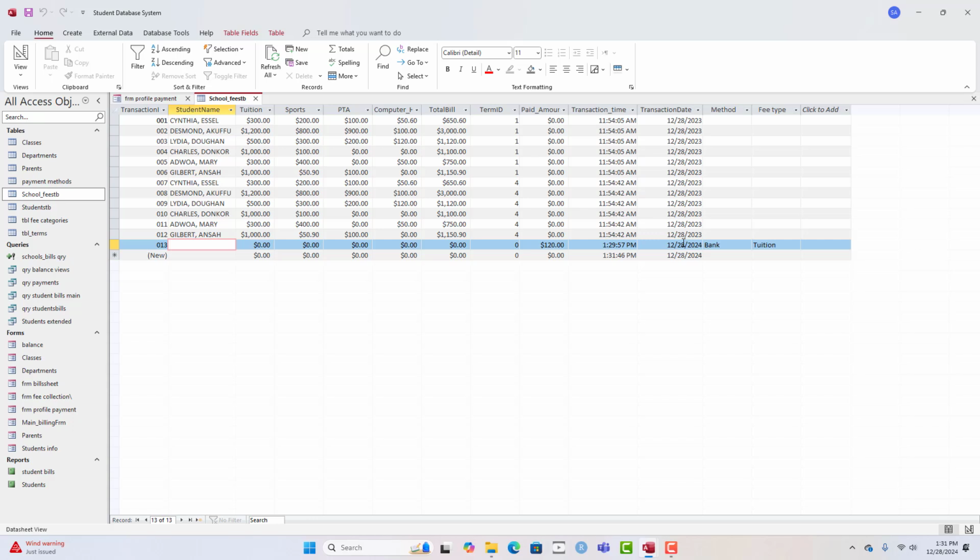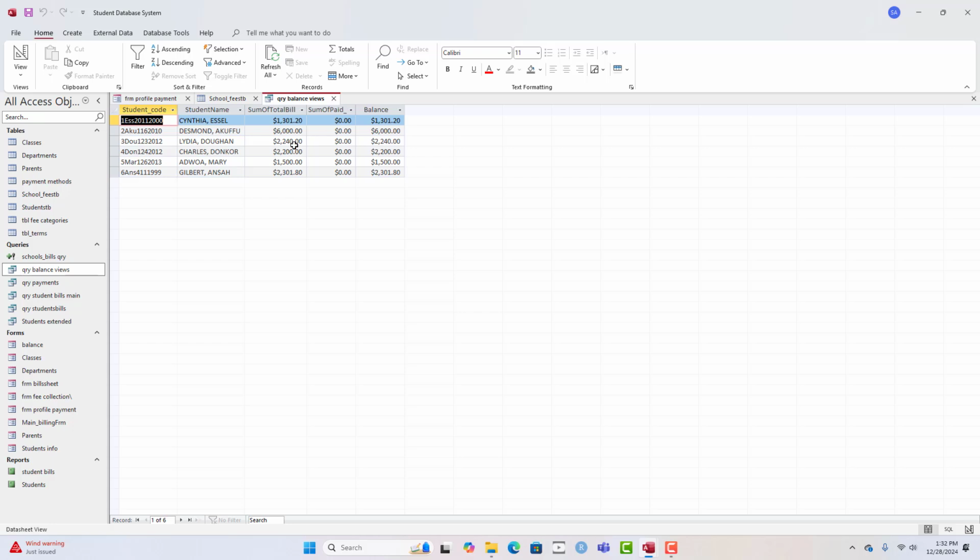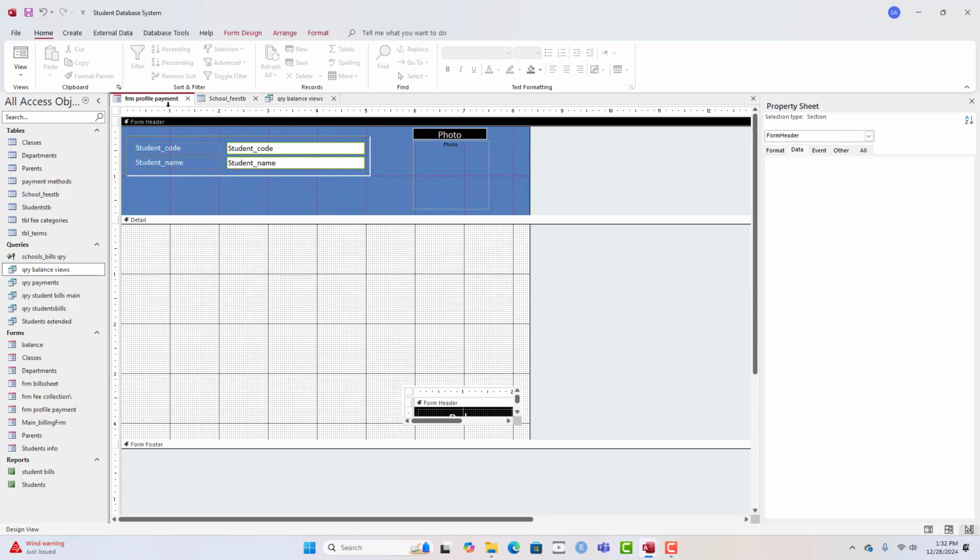So it means that this is not going to be effectual to be used in a calculation. So now the next step is going to ensure that anytime we submit a bill, it goes in the name of a student so that it can also take effect over here. So for instance, now when I refresh this, you can see that still the sum of paid amount is not for all of them. All right, so to accomplish this, it is easy, guys.